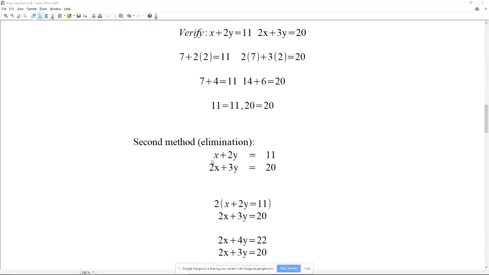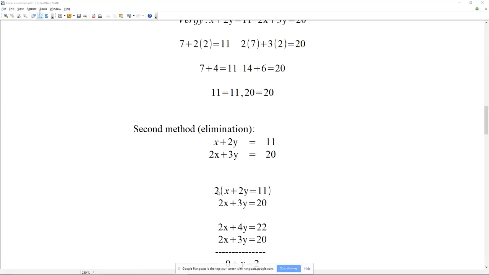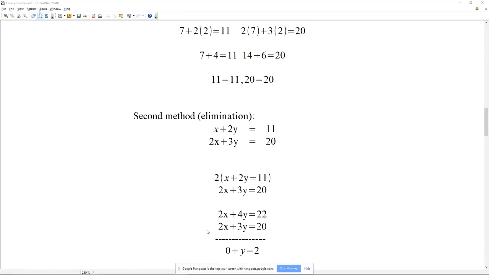So if I times 2 to this whole equation, here I actually get 2 times. You might want to times by -2. No, let me show you why. I'm just telling you I'm subtracting. I want to make it easier, so I'm going to subtract 2 from 1. I'm just doing a simple distribution, multiplication over addition. I end up with 2x plus 4y equals 22. I'm just putting a minus here, and I'm subtracting this whole quantity.